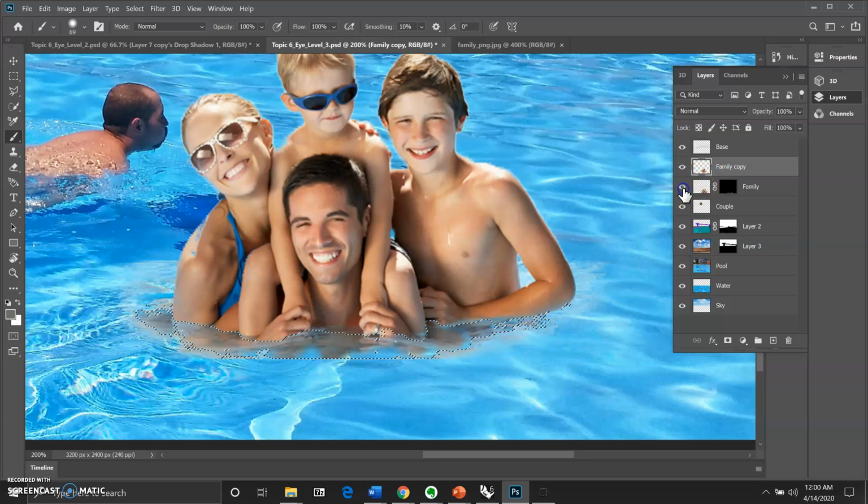And then as soon as we turn on this layer, you can see how the shadow is a lot more subtle right now. So let's do Control D to deselect. You can see how the shadow is more graceful instead of seeing a straight line across.